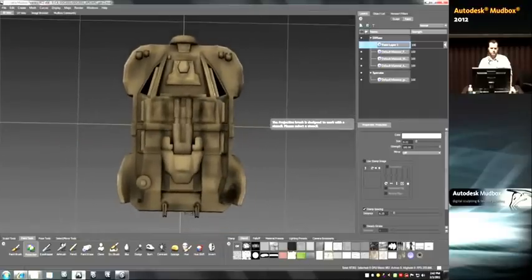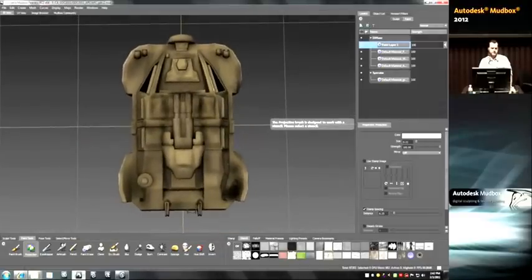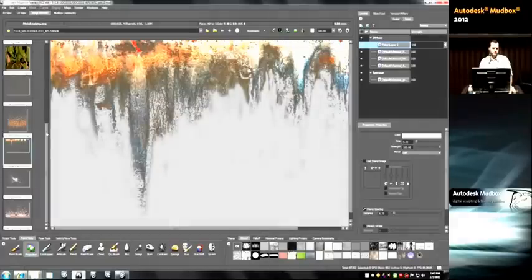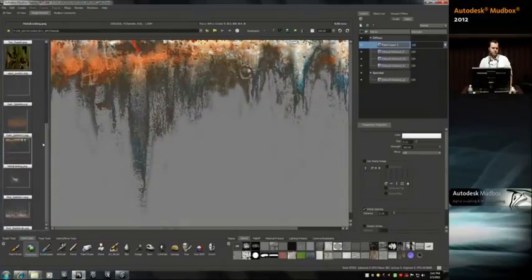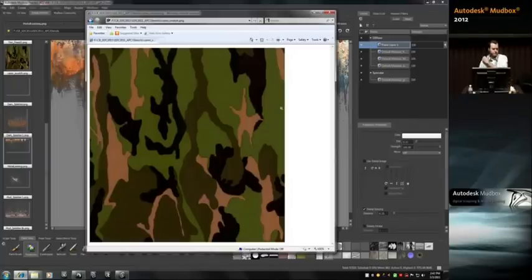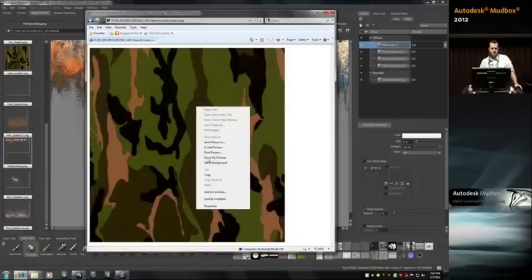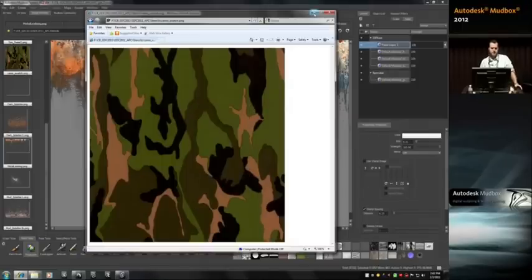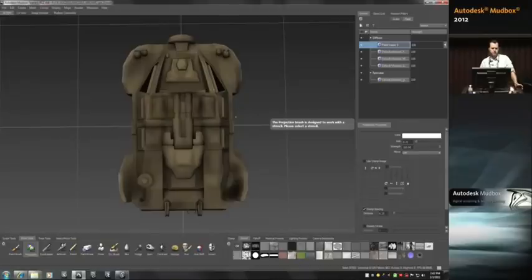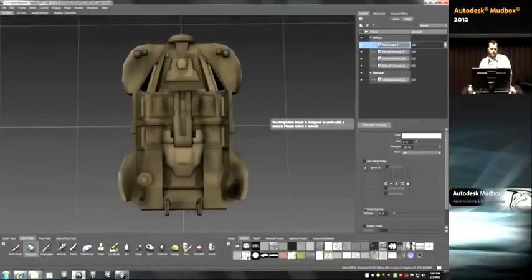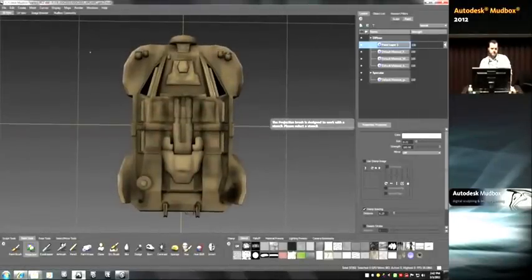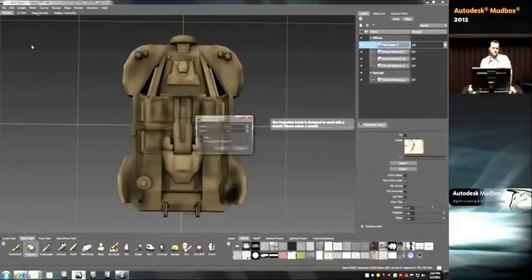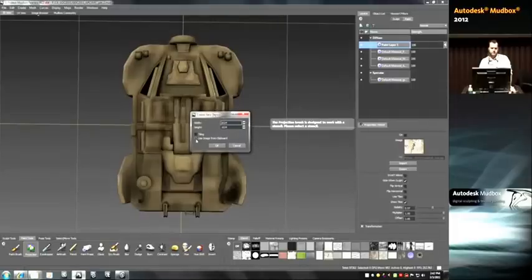We have a thing we can do in Mudbox 2012 for texture painting that we couldn't do at all before, and that is the ability to create stencils. I have in my image browser a bunch of different images that I can work with, just to show that we can quickly grab images from other sources. If you're in Photoshop or Sketchbook or another painting application, or in a browser, I can just copy that to the clipboard, and then within Mudbox, if I wanted to use that image I grabbed from a texture website, I can go to my Create Stencil menu and use the image from the clipboard.